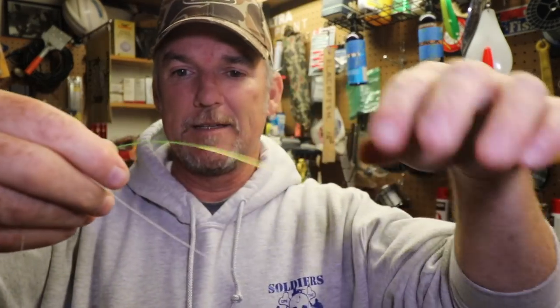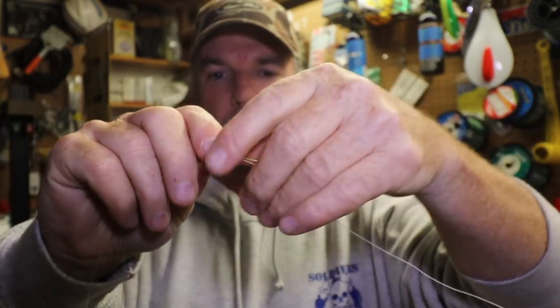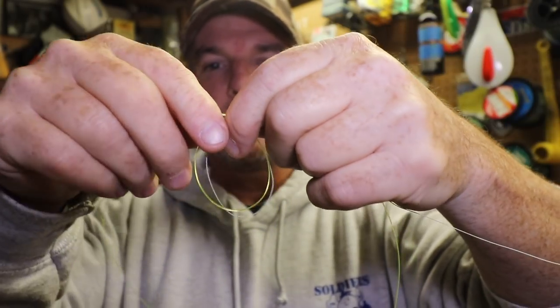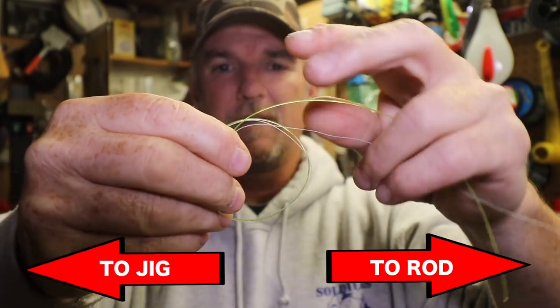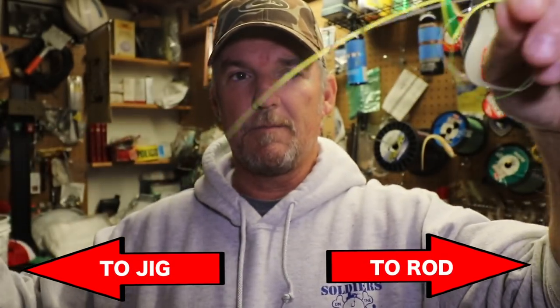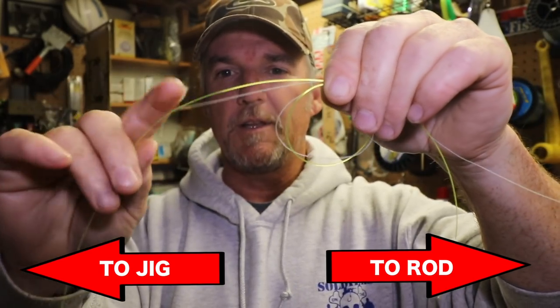We cut it off. Take the two lines. Just overlap them a little bit, just like this. Going to make an overhand loop like this. So if you can see that, now this is the line that's going out to the rod. This is going to be our leading material. That's just the tag end right there, the braid.